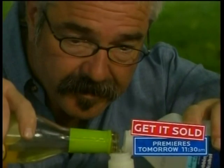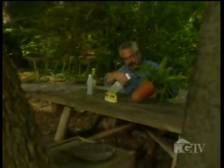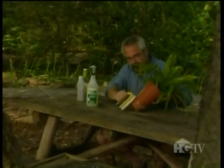Combine equal parts vinegar, rubbing alcohol, and water in a spray bottle. Apply the mixture to the pot and scrub with a plastic brush. And there you have it.